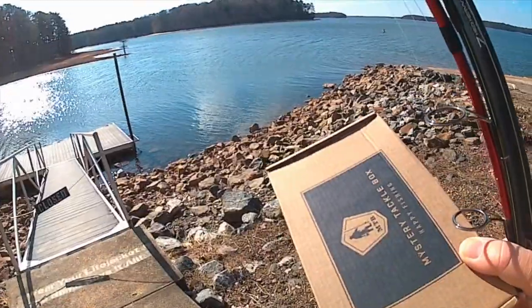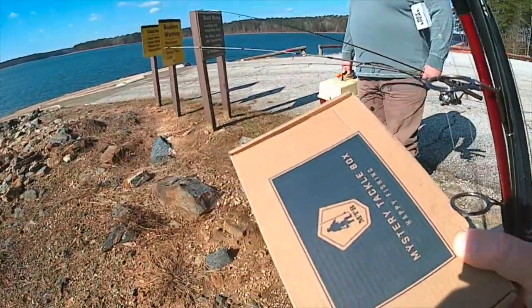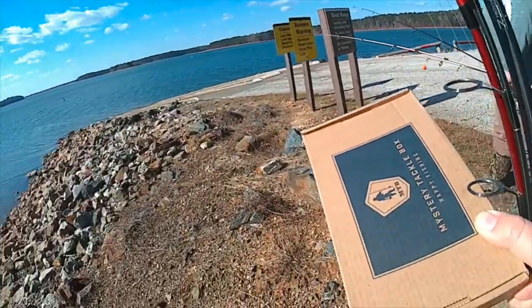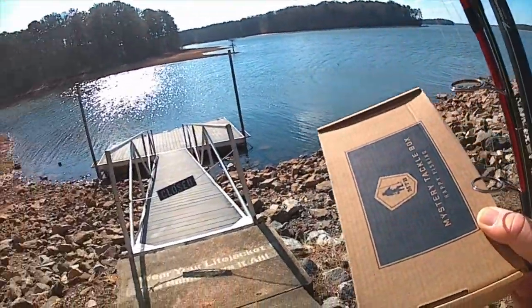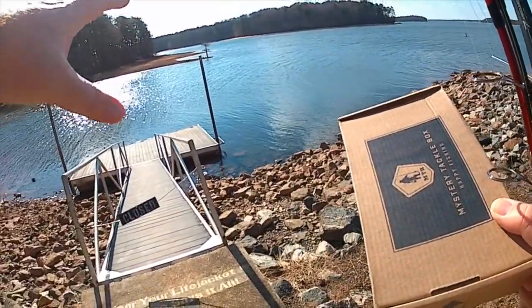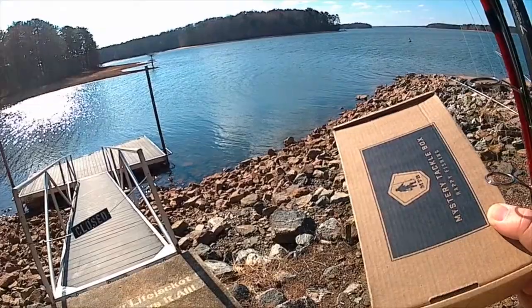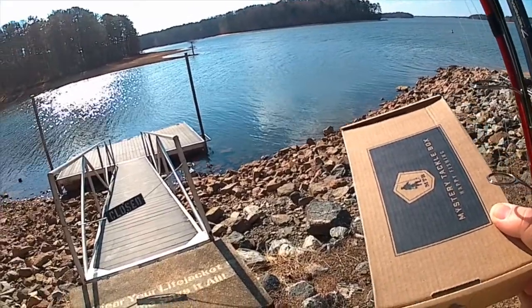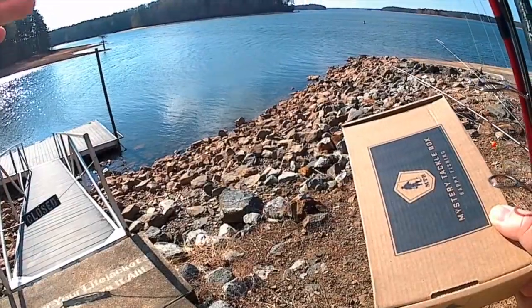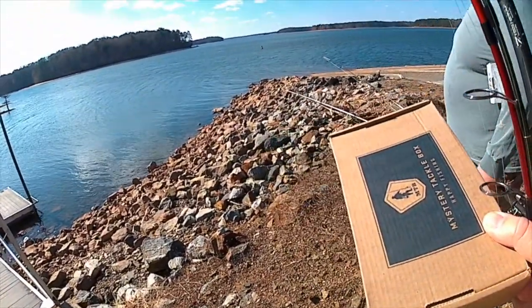All right, guys, it is super windy. We're going to go some directions over there, but we found this little spot right here at the closed dock. It's a closed dock because it's sitting on rock. It ain't real deep here, but there's panfish. I know there's bass. I've caught bass out here before. So we're going to try this little hole in here and see if we can start catching a few fish and get out of this wind a little bit.